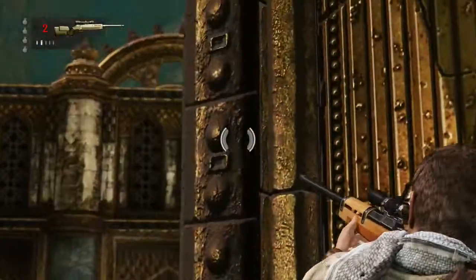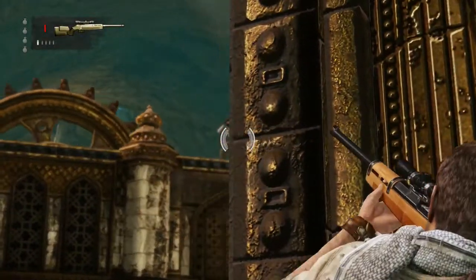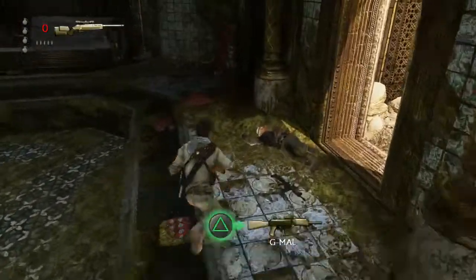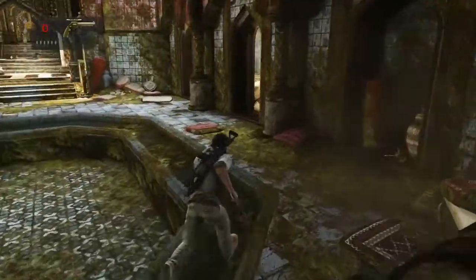So you see here, I just wasted 2 Tau bullets because I was panicking. I really didn't want this guy to kill me. And he does. He has an RPG. So that guy is a big threat, because that RPG, that's a one-hit kill if he makes contact, or even if he shoots it anywhere near you. So that guy is a bit harder to kill.